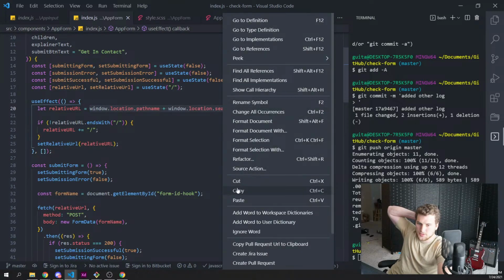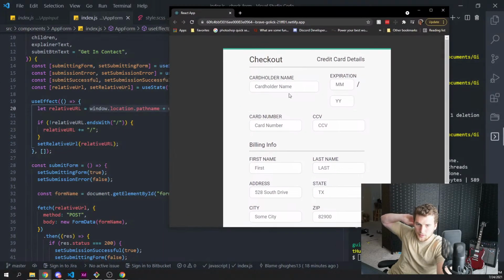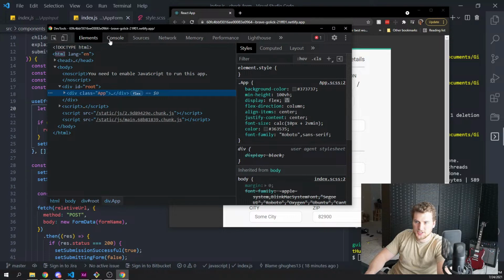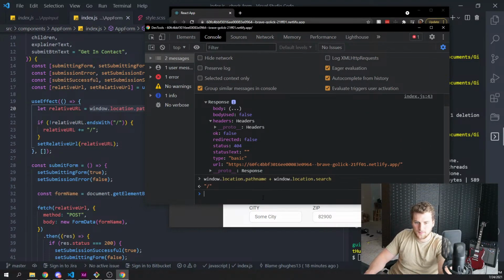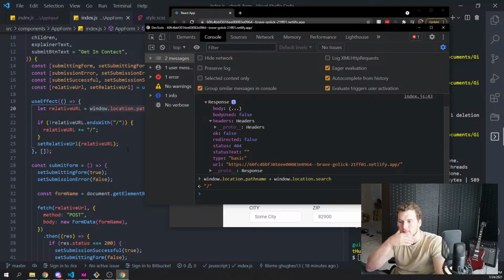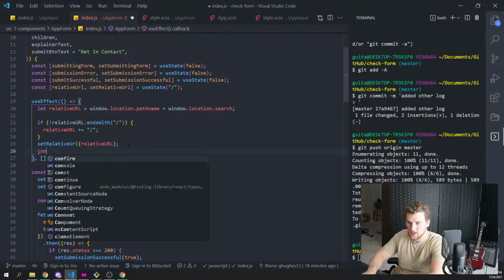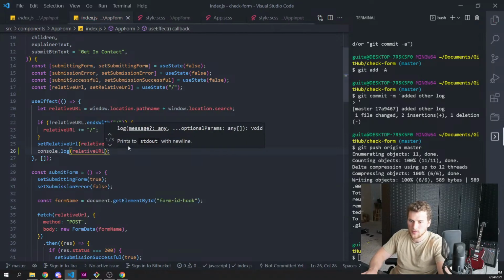Let's go here and then inspect this, and then in our console, what does that do? That just gives us a slash. So let's console log relative URL.